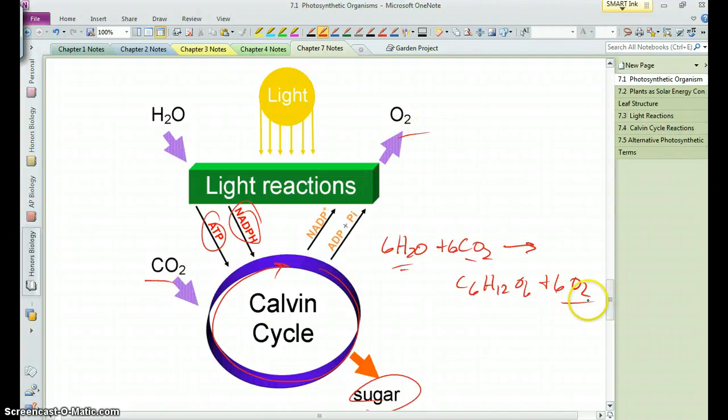Now, the oxygen comes out of the light reactions when the water, as we'll see, is split. The sunlight energy drives the splitting of water, which makes the oxygen available to be given off. It also makes available some hydrogen ions. And as we'll see, it's going to provide electrons for the light reactions, and we'll see what role they play. Now, after these energy-rich molecules go to the Calvin cycle and that energy is used to drive the Calvin cycle, they have lost some energy and they then head back to the light reactions to be re-energized. And so they're just constantly going back and forth between the light reactions and the Calvin cycle.